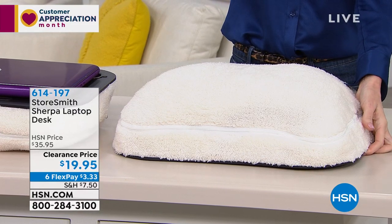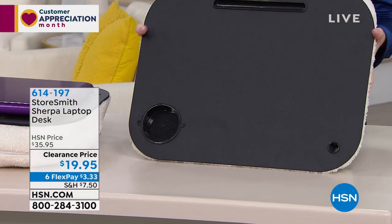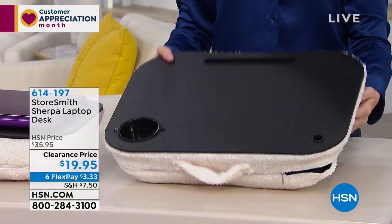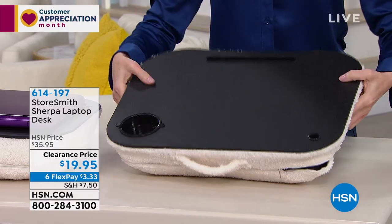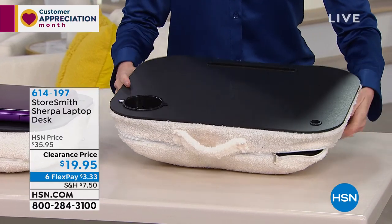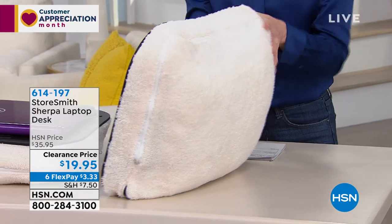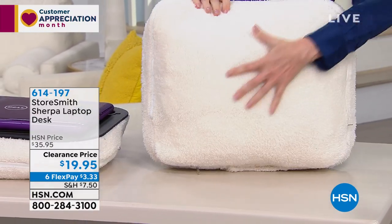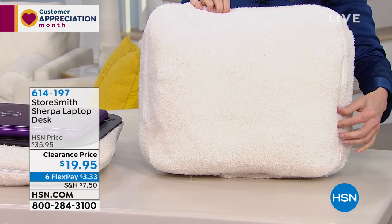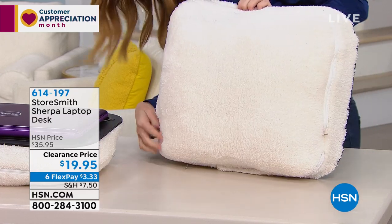Who's been working a lot more from home? Who's been spending a lot more time at your home desk? If you're working from home, you know the importance of having a desk that can be anywhere you are. This is quite literally portable — it's your laptop desk that goes with you anywhere. It's clearance priced at $3.33 on Flex. It is a faux Sherpa, really really soft, nice and comfortable. It can sit right on your lap and there's a little zip pocket to keep things inside.